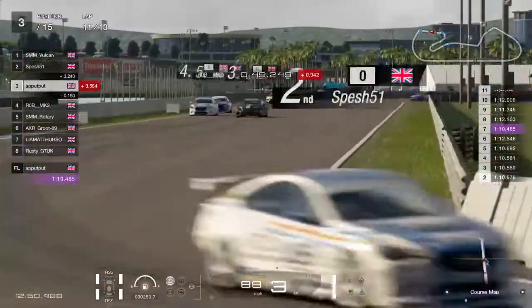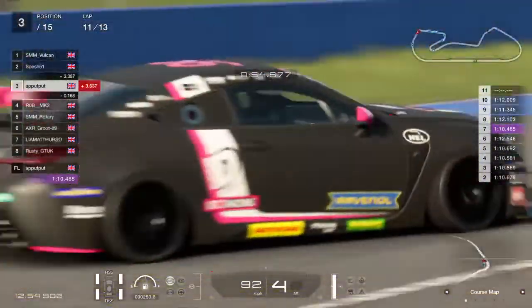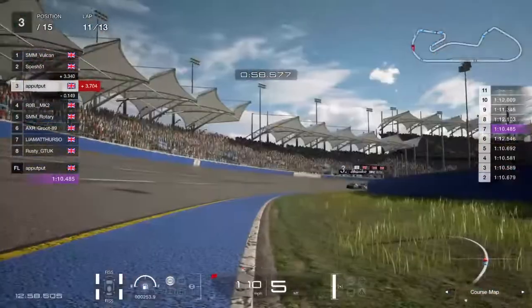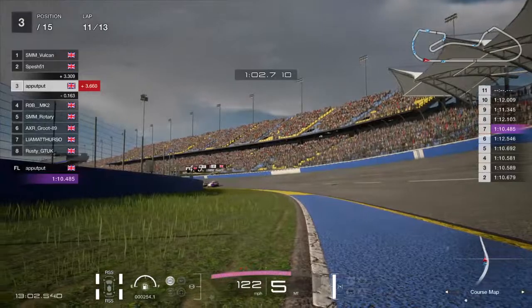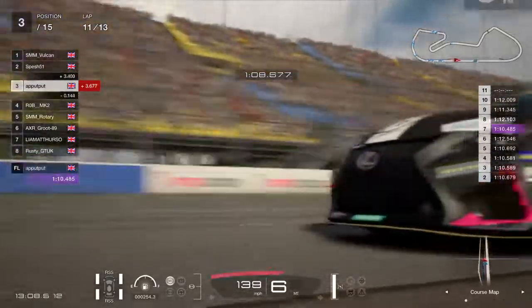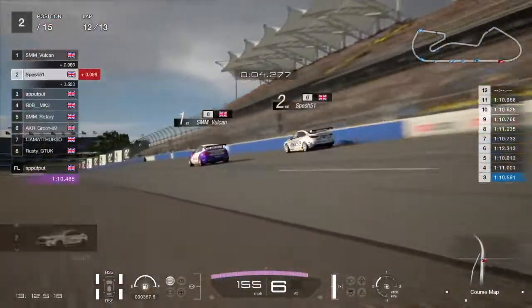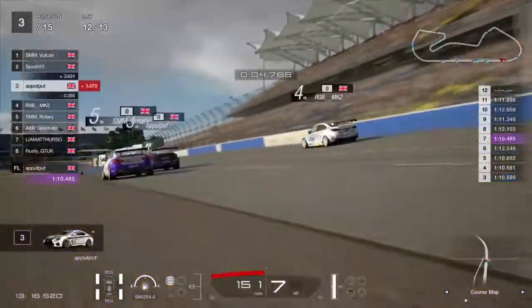Piper still holding on. Rob all over the back of him. Piper, was that a defensive move or just kind of a little loss of car control? Because that is going to lose some time as Rob is all over the back. Where do you go? Inside? You go outside? You know Piper will defend. I would keep pushing him down, down, down, just like that. And then I would just go high late and just take all the extra speed. It's like, if you're going to go that defensive, as we see less defensive, more defensive. The 2 different styles of it.